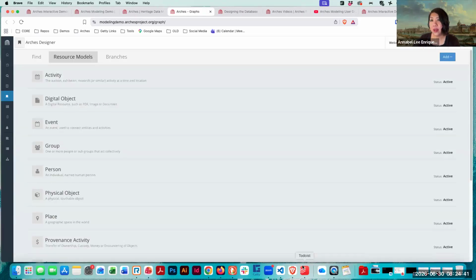And as I mentioned earlier, we have preloaded this demo with models from the OG package. As a reminder, we did have a presentation on this, but the OG package is essentially a starter package of models that are based on the linked art serialization of the CIDOC-CRM.